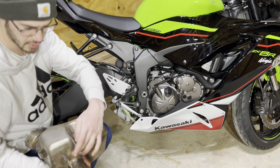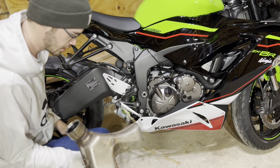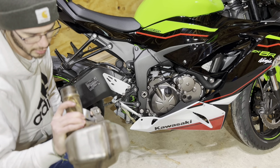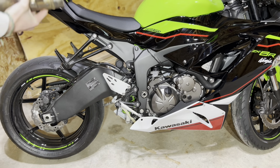So these clips kind of get in the way when rotating it, and this really hugs the tire. So I did have to kind of force it this way so we could get it off. But after you do that, it kind of comes right out. There's not much holding it on after you get those two bolts out.